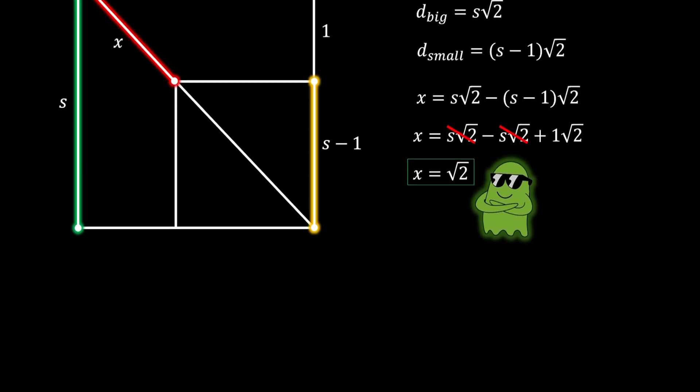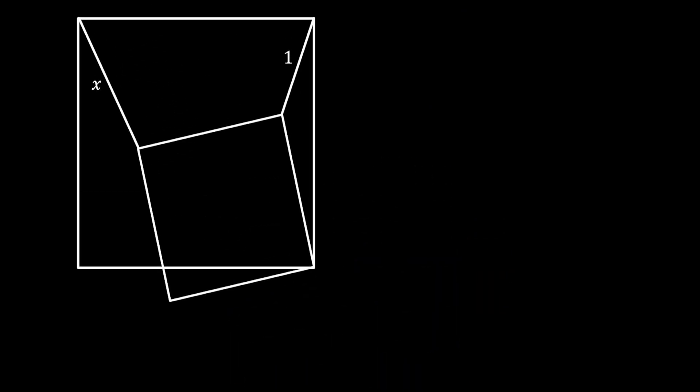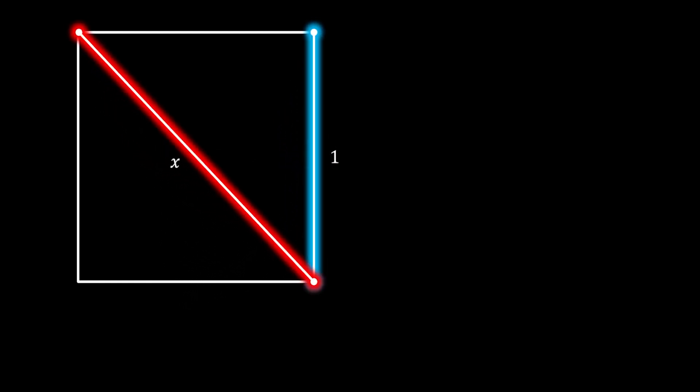Now, let me show you the fastest method of all, and the method which you are going to solve in only a couple of seconds if you know how to think about this problem, which I'm going to show you right now. Like I said in the previous problem, nobody told us the angle of the rotation of the small square, but they also didn't tell us the dimensions of the small square. So, let's assume that the dimensions of the small square are non-existing, that the small square has the side of 0. If this is the case, we will get the following image.